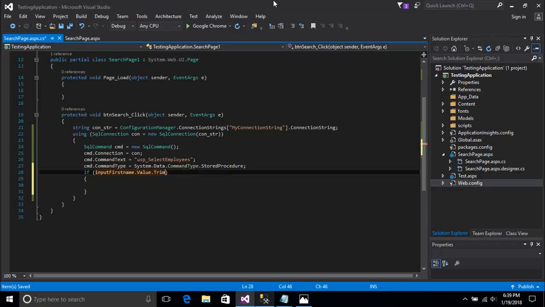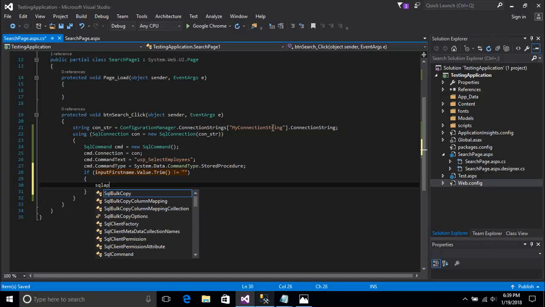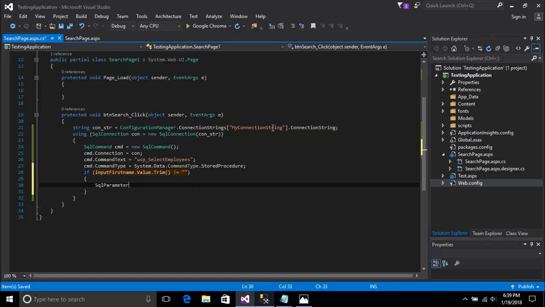It will trim the value, and after trimming it checks that if it does not equal empty, meaning if not empty, then we have to create a new SQL parameter. Its name is param, new SqlParameter, and here we are going to add the parameter. So what are our parameters?